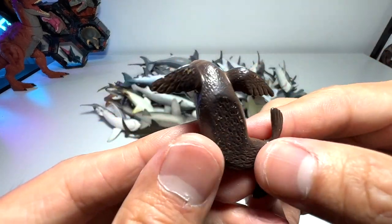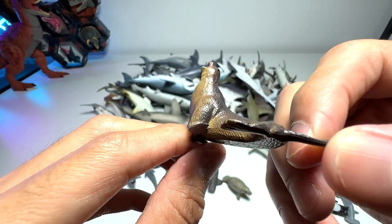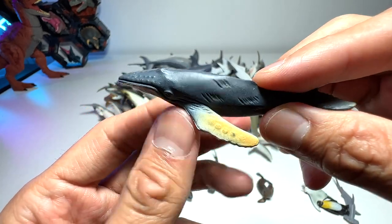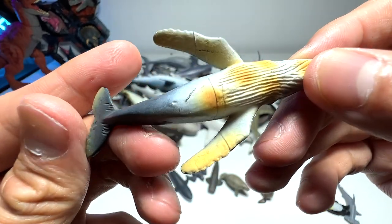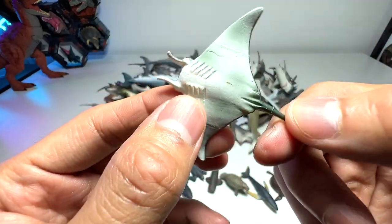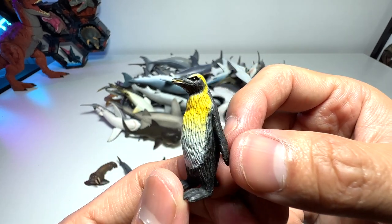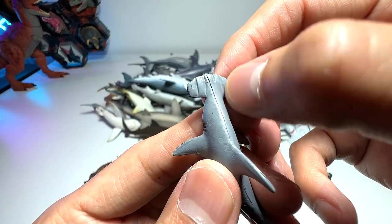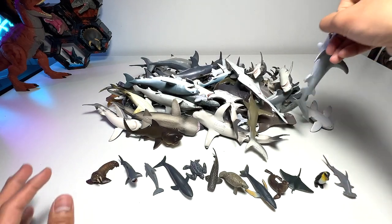A decent sea lion — probably a California sea lion, nicely done. You can find the skin texture is nicely dotted. And here is a humpback whale — wow, this one is nice. They've actually painted the two flippers with a tint of cream color, and you can find the little bumps quite nicely detailed as well. Nice figure — so far this one is the best. We have a manta ray — kind of simple but you can find some really nice detailing on the bottom. Emperor penguin, the largest species of penguins — quite nicely painted, small but nicely done. This is probably a scalloped hammerhead — you can see the indentation across the hammerhead, so it is not a usual hammerhead shark.